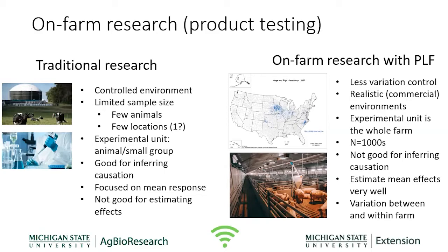If we are able to capture these data streams, the desired performance variable that we want to study, we could compare treatments applied at the whole farm level. In this case, the farm would become the experimental unit. So one farm applies one treatment, another farm applies another treatment. But of course, there will be a lot of confounding factors. There will be many things that are changed from farm to farm.